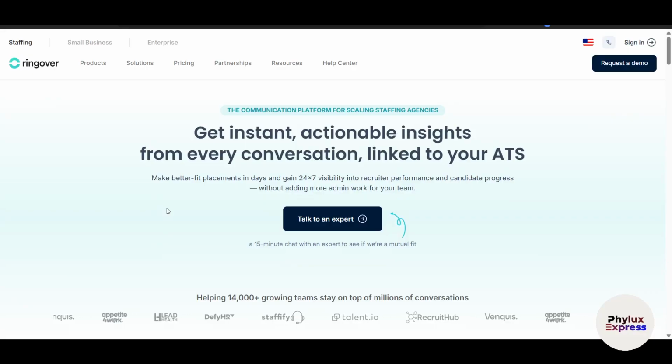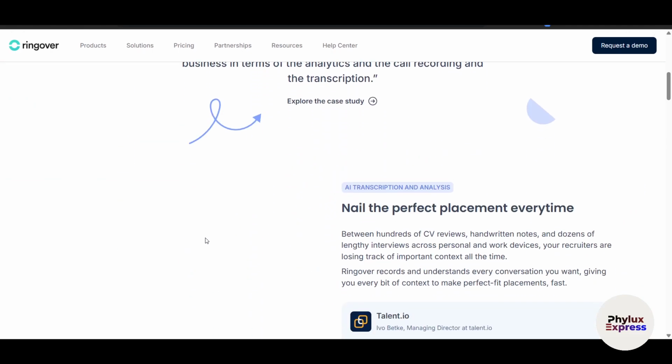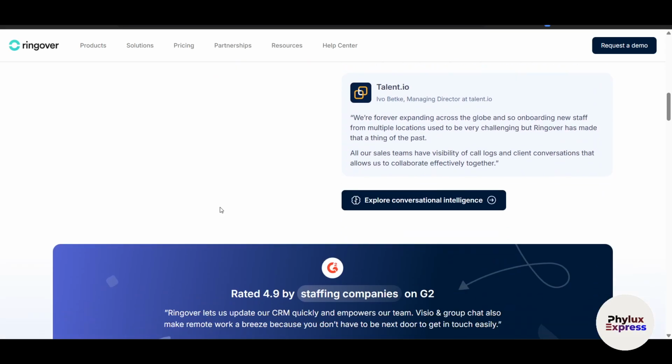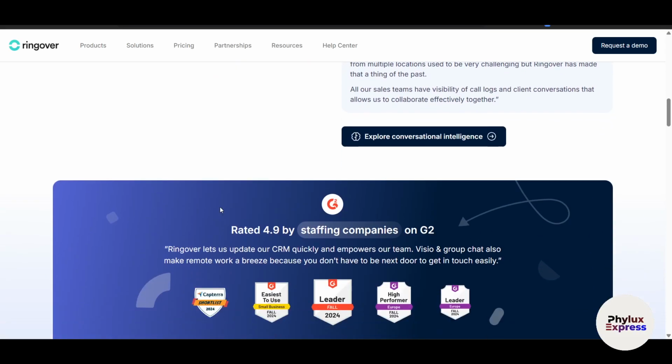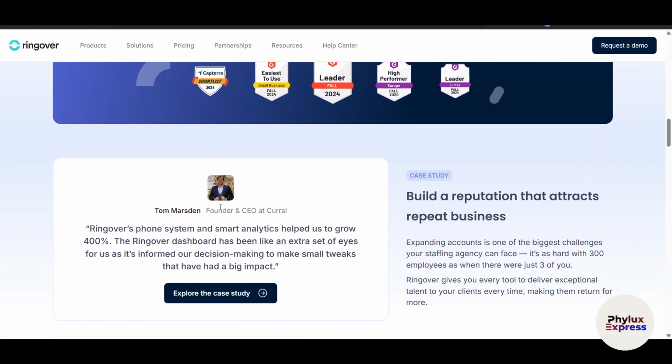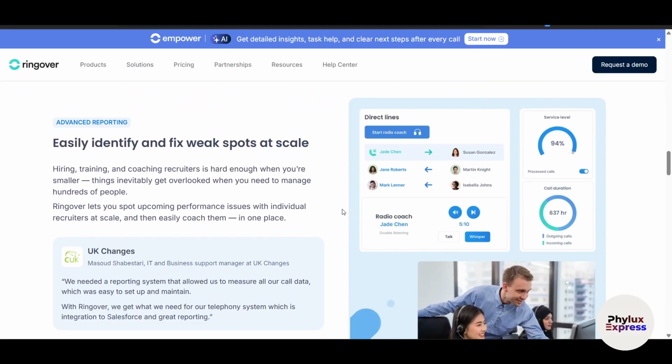SMS and team collaboration are very essential for staying connected with customers and colleagues. So combine SMS with automated workflows to nurture leads without manual effort. Now analytics are essential for measuring the success of your calls and improving team performance, right? So make sure to regularly review your reports to identify trends, bottlenecks, and opportunities for improvement.